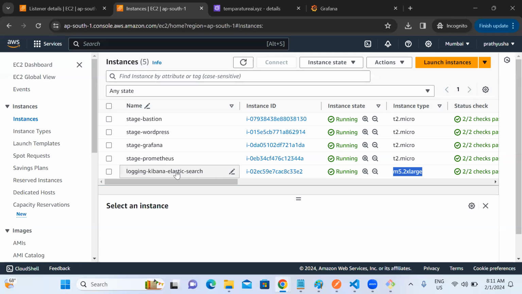I want to connect. Connect in the sense SSH. Yes, you have to tell me. I want to SSH to this machine. Just SSH only. Through Bastion.